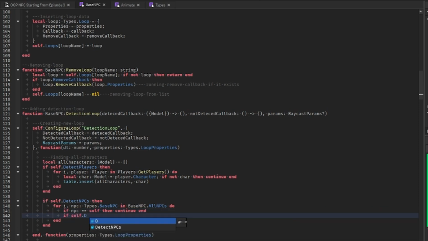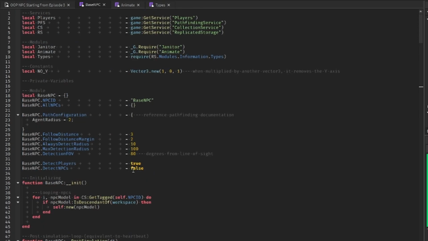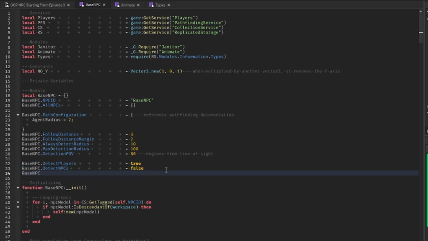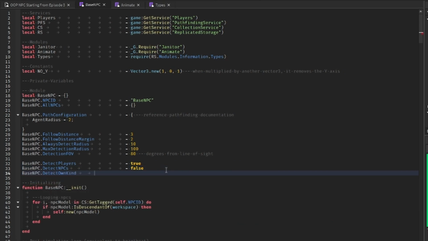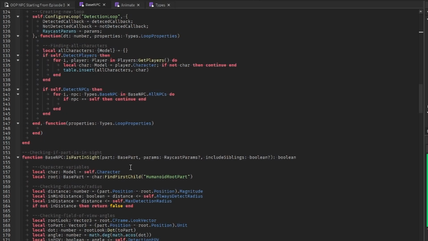And one last thing we're going to do, kind of similar to these two, is we're going to do BaseNPC.detectOwnKind and set that to false as well. Essentially, if you had detectNPCs set to true, the issue is that maybe we just added a check so it doesn't detect the current NPC, right?